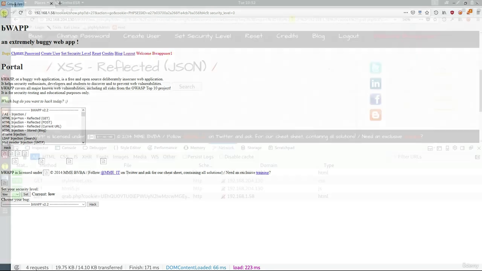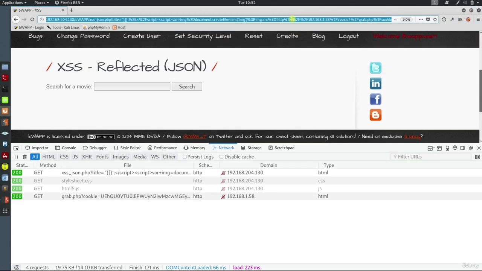Okay, so go back to Kali. Now we can use this URL to get any user session. So we can deceive a user to click on a link comprised of this URL, then get the session. And we've already done that in a previous lesson. So I'm going to leave that for you to do. All right?